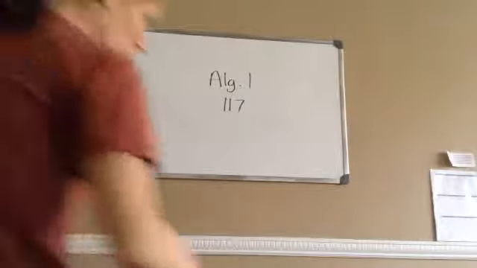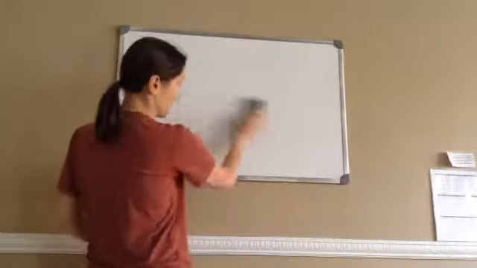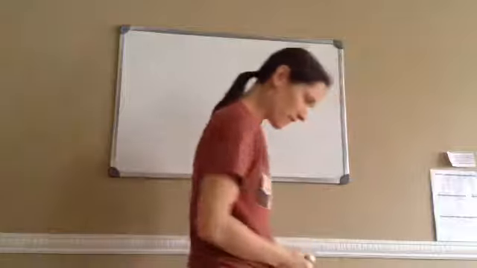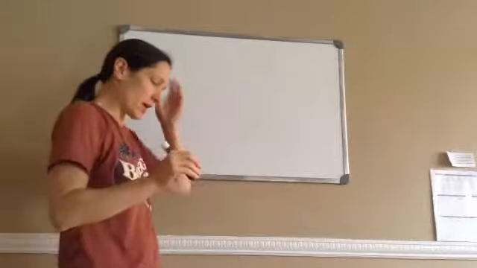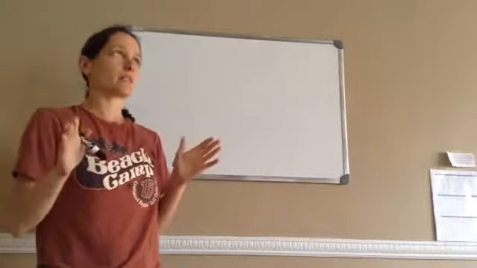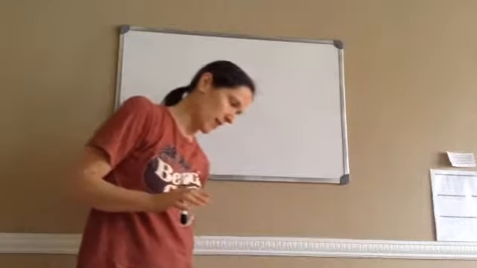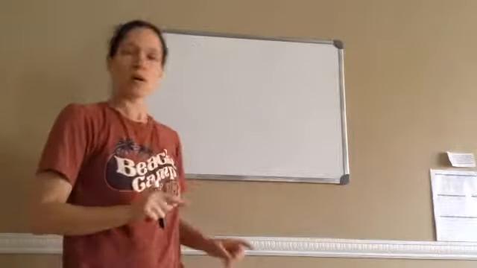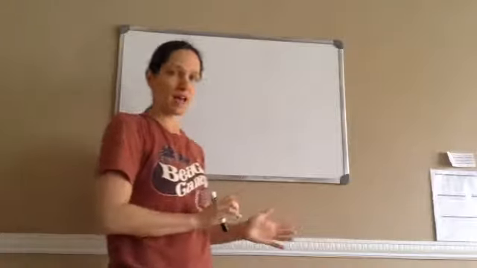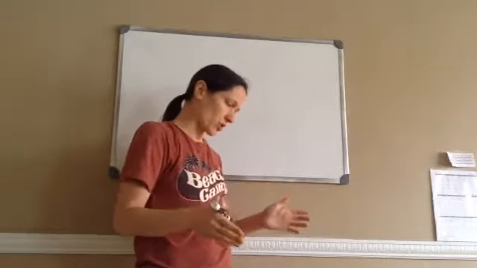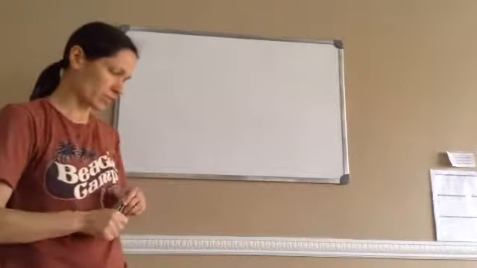All right, Algebra 1, Lesson 117. This one is on direct and inverse variation squared. Now, I taught in Lesson 113 about direct and inverse variation, but it was not squared. So if you need to review that, even go back and look at your notes, look at that real quick before we start this one.